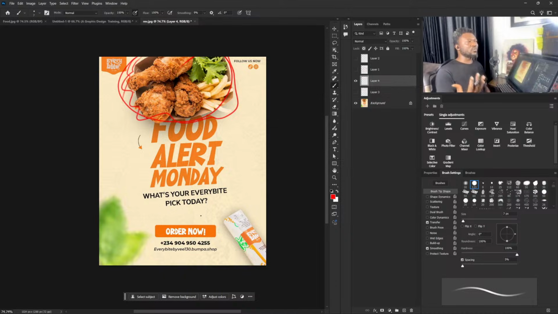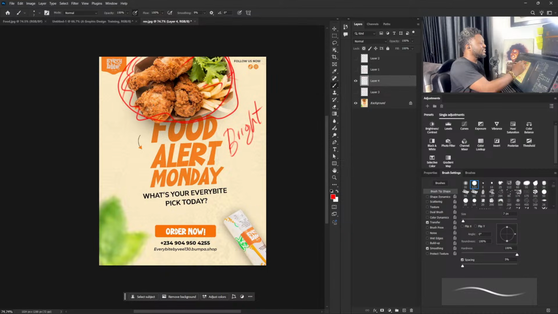And we're in a world where people want to quickly see what's going to inform them. So I do expect this designer to use a bright background for this, because the bright background is hiding this. It's not really making this visible. Yeah, I know we can see the, should I call it chicken? All right, we can see this, but this is not really visible, and it's because of the background.